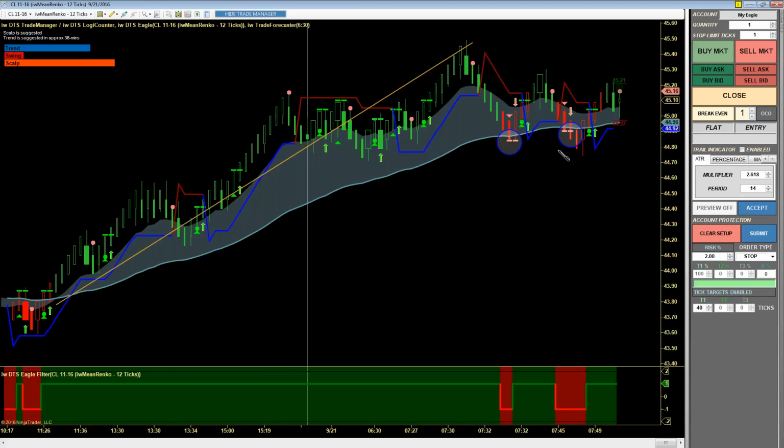Now at this point, I'm starting to get very interested. Why? Well, I've got 2 counter trend signals, and I've got a possible failure. Right? I'm retesting the high. At this time, the market is unable to resume the uptrend. So I've already got all my pieces for a rule of 3. I could put an order to sell. I would probably put my order to sell on a break below this low.